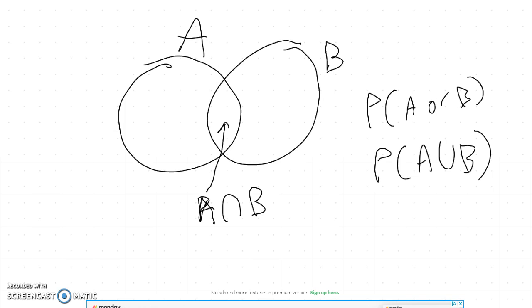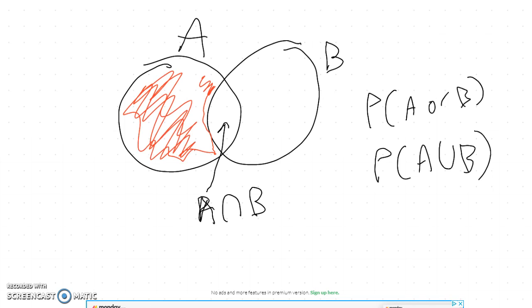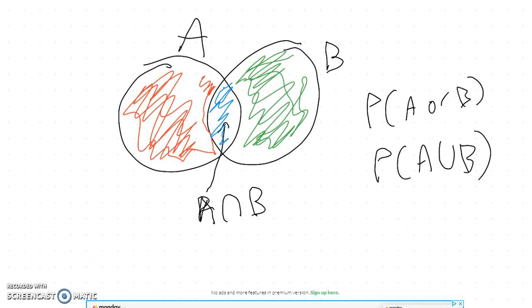See this area here that doesn't include the overlap, I'm going to go ahead and color that in this kind of orangish color. So you have this orange area, and I'll color this overlap as kind of like this blue area. And then finally, I'm going to give this part that's here just this green area. So each of these, they don't overlap at all. So by definition, they're mutually exclusive. If we could just add the orange, the blue, and the green, we would get the probability of A union B. So let's first start off with the orange area.